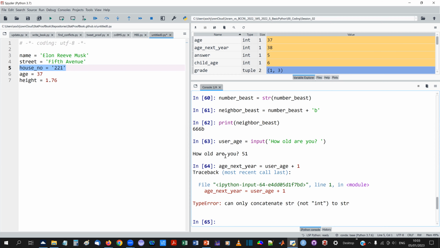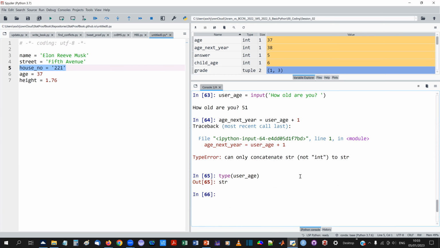This obviously fails, and the reason that it fails is that the type of user input is always, no matter what the user is entering, a string. So Python here is playing it safe and always gives us the user input as a sequence of characters, even if it would be an integer or a floating point number. So if we want to get numbers from the user, we must first convert the result of the input function like this.